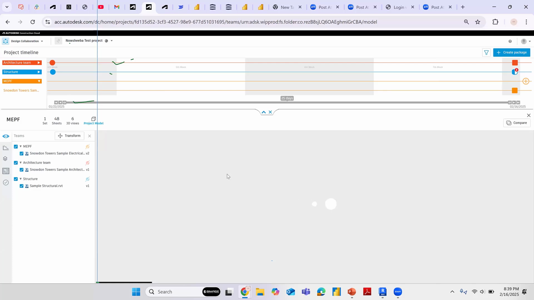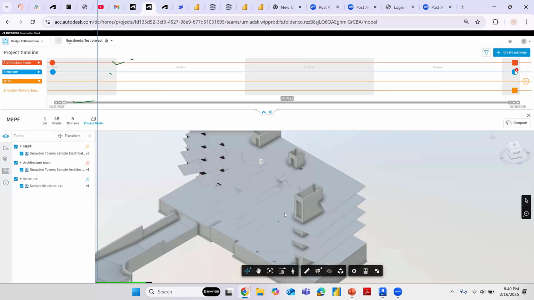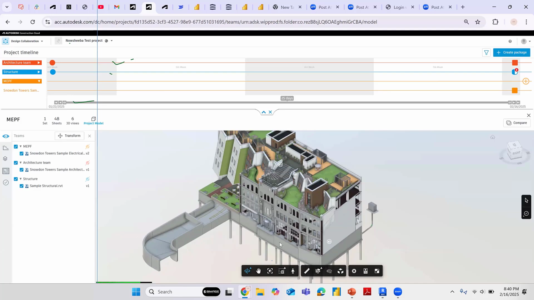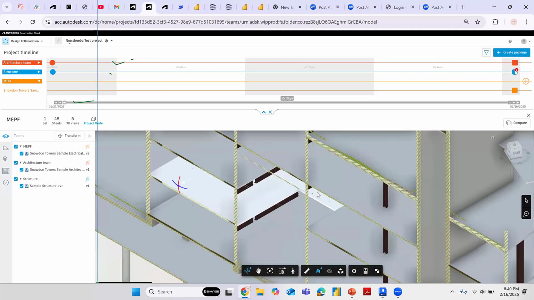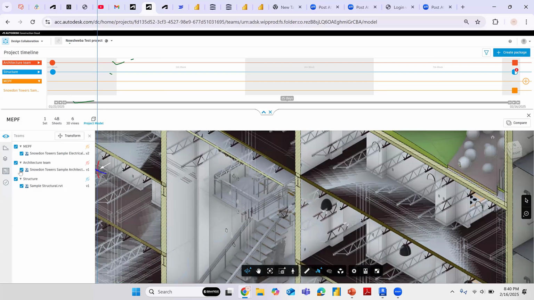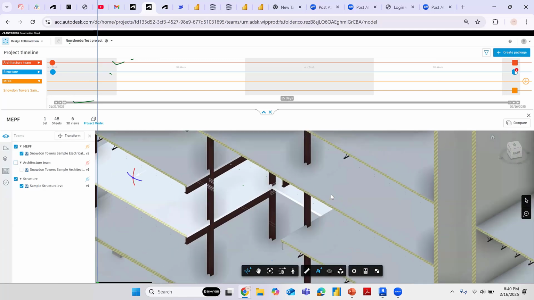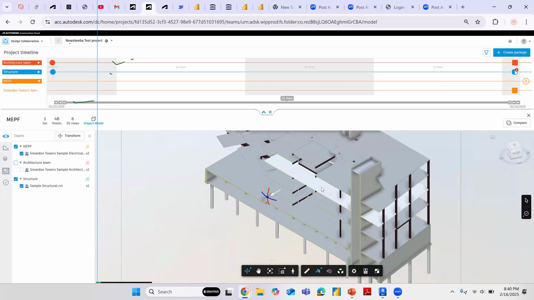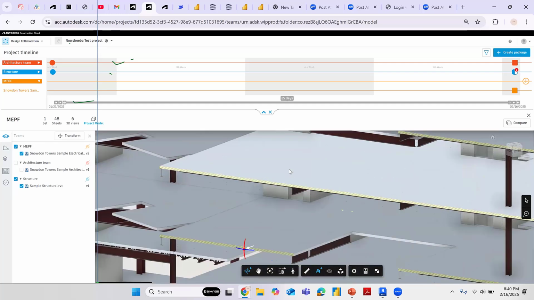So the teams first upload the models, and then in the design collaboration we can view the models. For example, here I have uploaded my architectural, structural, and MEPF models. Now I am seeing the federated model over here, right? If I cut the section, you can see it is architectural, structural plus my MEPF model. Now I don't want to see the architectural model over here. I'll just untick the model. Now what you'll be seeing on your screen is your structural and MEPF model. Right. So this is how you can view the model.